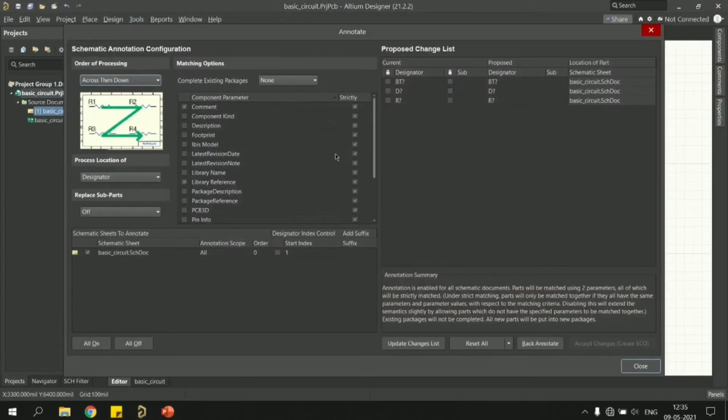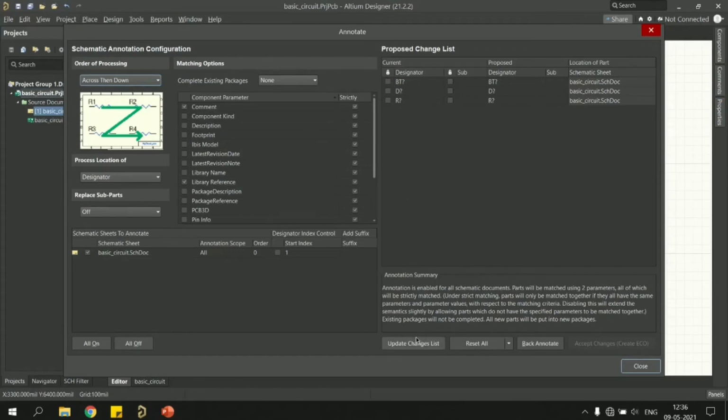So this new window will open, and here it shows that, like I told, if there are multiple resistors present in your schematic, this is how the names will be provided by default in Altium software. The resistor at the top left side will be given the name 1, then 2 will be given to the top right component, then 3 to the bottom left, and similarly 4 to the bottom right one. Here you can see this is the list of components that we need to give a name.